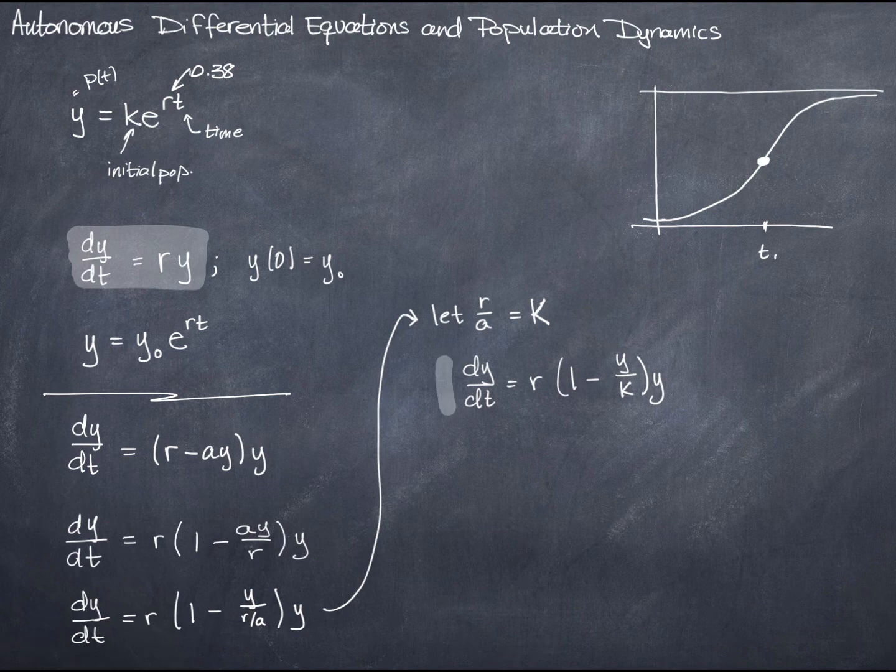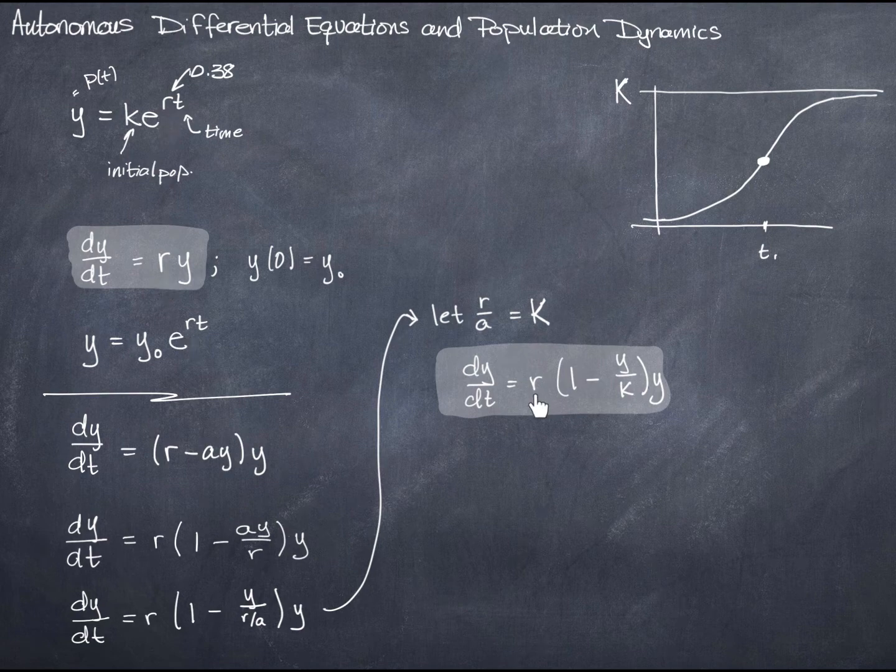And this is our logistic equation. We actually had it before. We had the logistic equation here. Where am I? Yes, here. But it's convenient to write it this way for a couple of different reasons, neither of which will be particularly obvious just at the moment, but should become obvious as we move along. I will point out that K here is this carrying capacity, which is why I used K on the previous screen. That's the carrying capacity. We will come to know r as something called the intrinsic growth rate. r for rate, just like it was up here. This is the same r, by the way. Remember, it comes out in this form here.